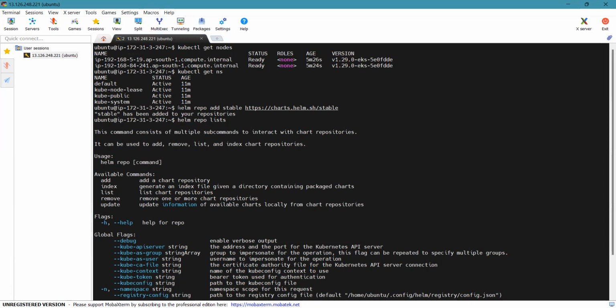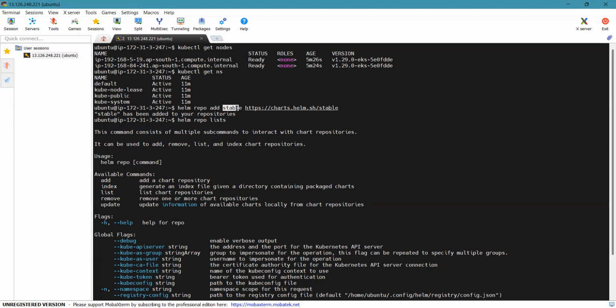As you can see, helm repo add is the part of the command where we add a new Helm repository to our local Helm configuration. And stable is the name of the Helm repository being added.